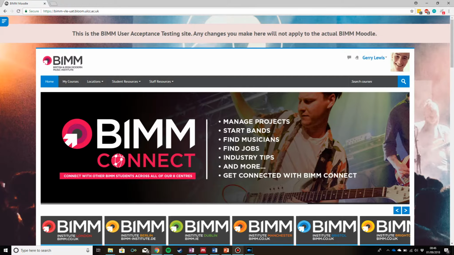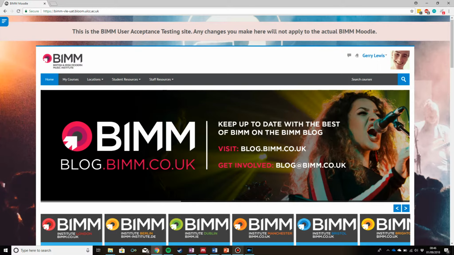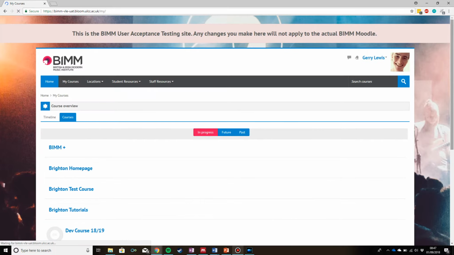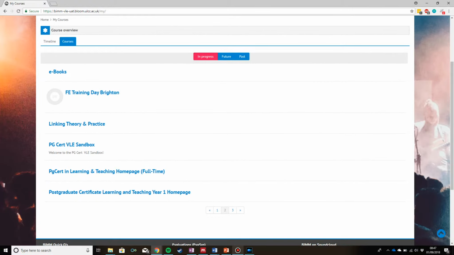And once you've logged in, the first thing that you're going to see is the BIM homepage. It's very nice, very clean, pretty. Doesn't have much to do with your PGCert. So the easiest way to get through to the PGCert pages is, of course, going to My Courses. And it's going to be quite simple here because on your student account, you are only going to be attached to the PGCert courses that you're a student on. So one of the fringe benefits here is that you won't actually have all of the other courses that you might teach.